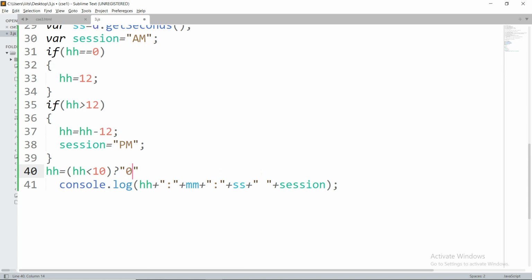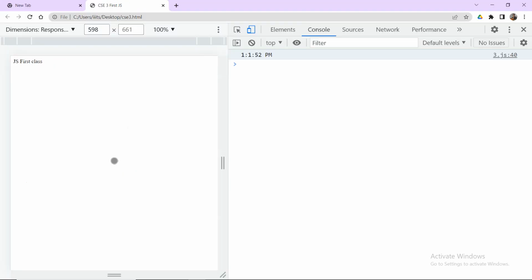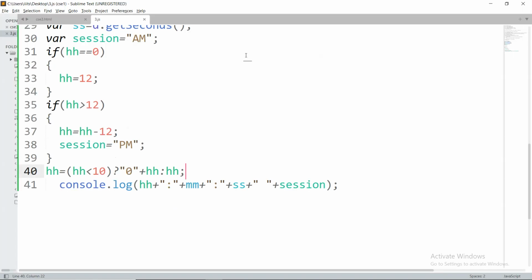Then I can add a string for this; otherwise, I am going to simply display my hours. Observe, I am trying to modify it. 0 is added.